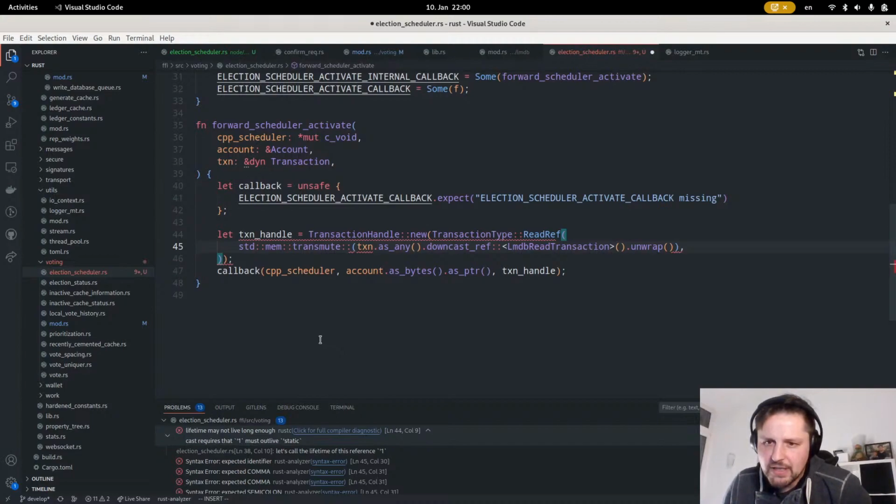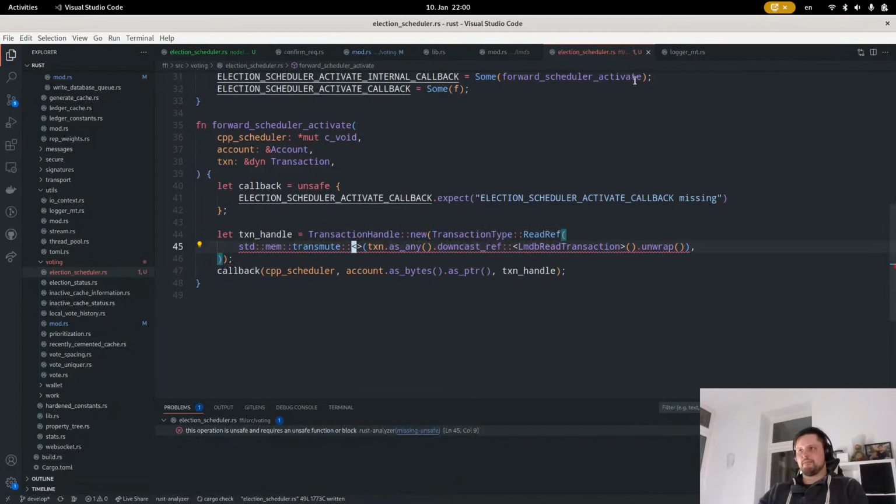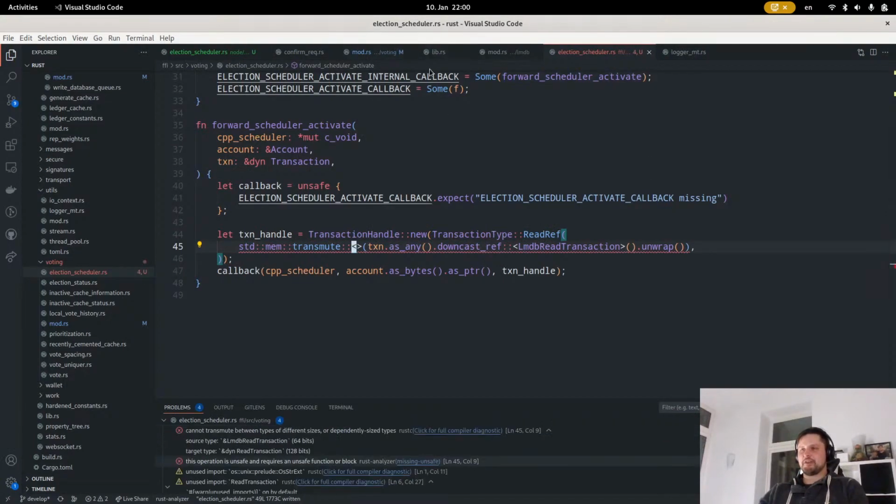Probably can't make a V table for another dim, but I didn't know enough. Yeah. Oh yeah, that works. Only thing left is the lifetime. So let's just transmute and get rid of the lifetime. And this is just really unsafe. But just for the sake of the stream, I want to see if we can get this to compile before the stream ends.